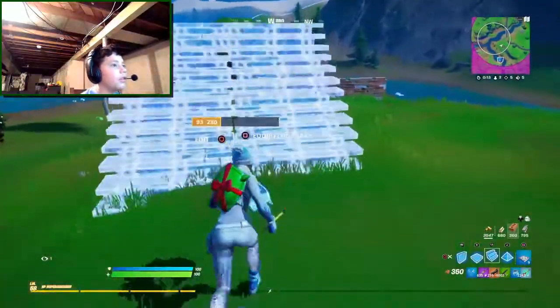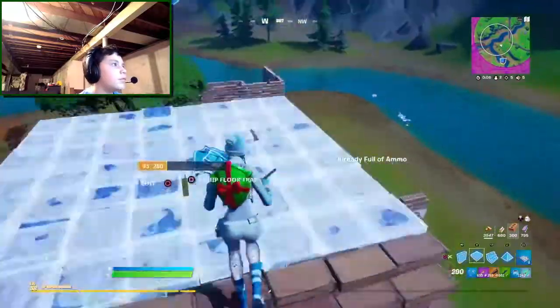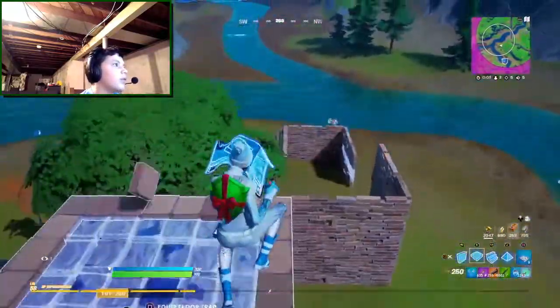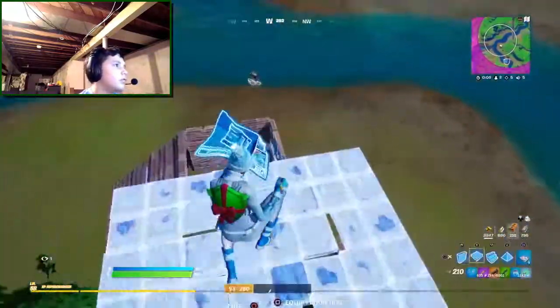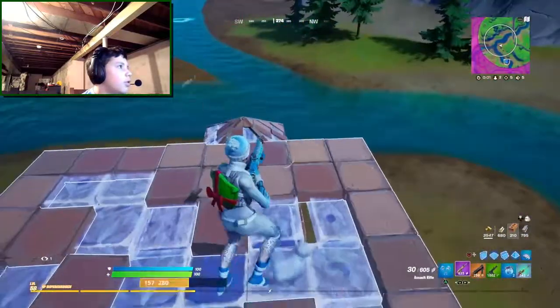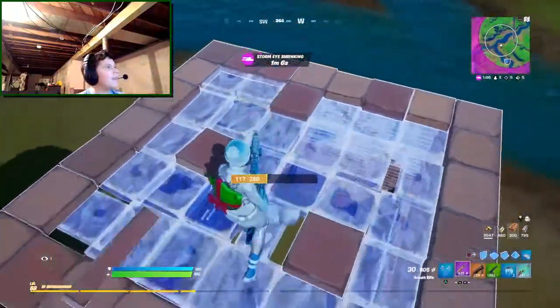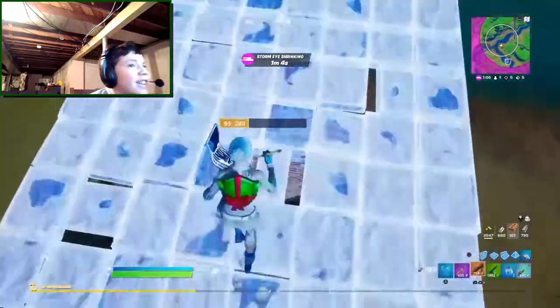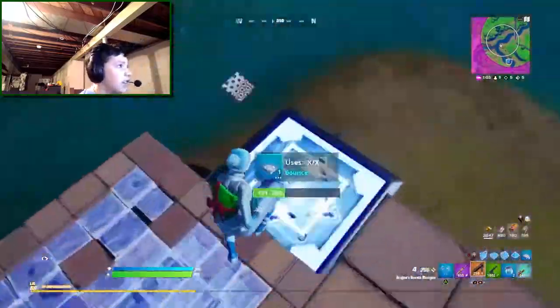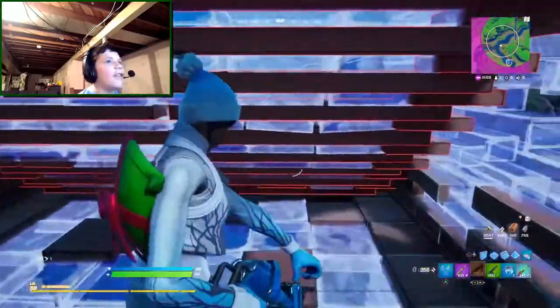Alright, let's build here. Oh, there he is. Ooh! Almost got him. Almost. Let's go! I got him? Huh? And it hit him. Okay, if I just hit this dragon's breath. Oh, no, no, no. Hurry up, hurry up. I'm freaking out right now.